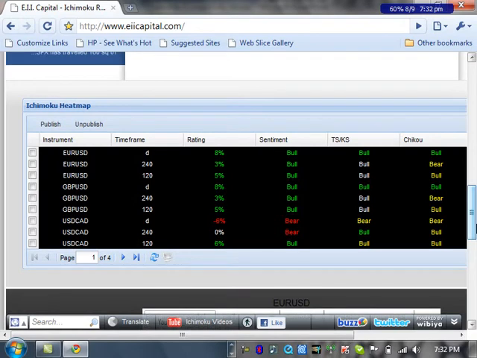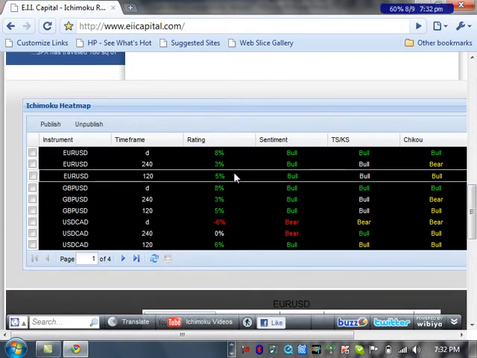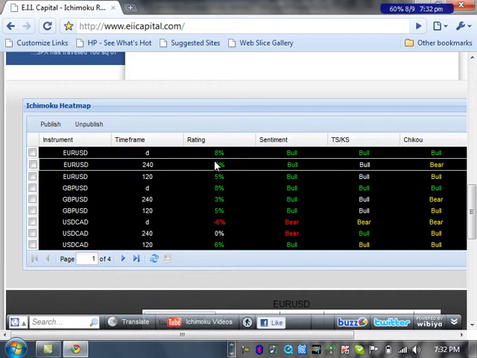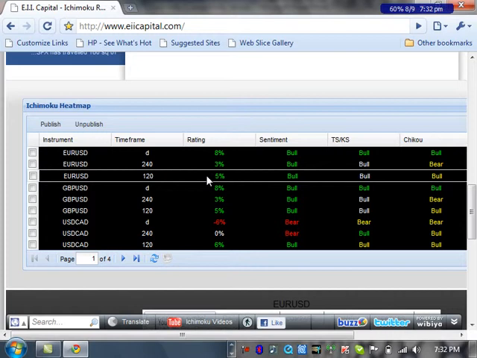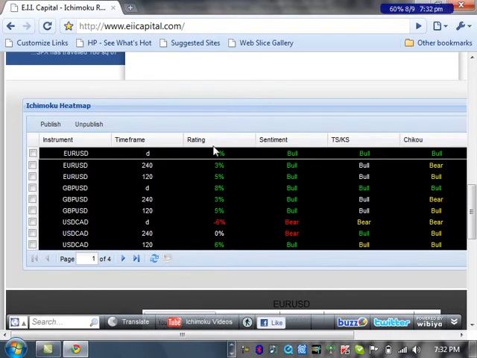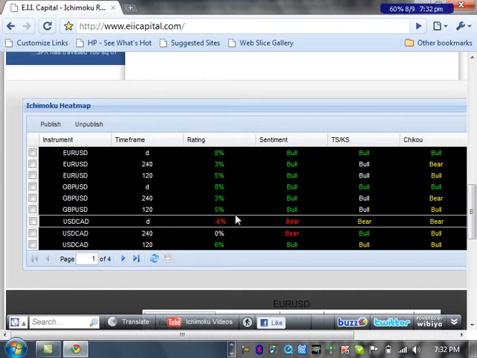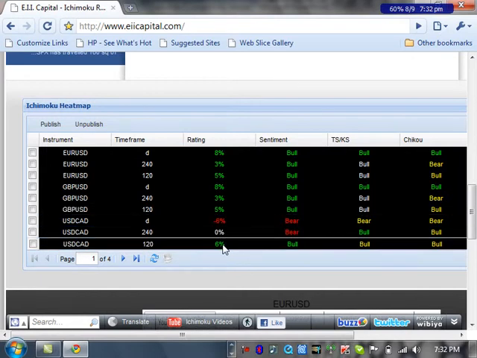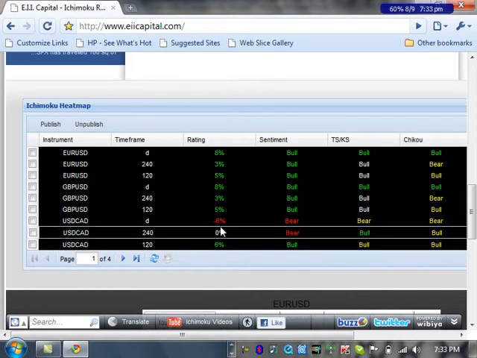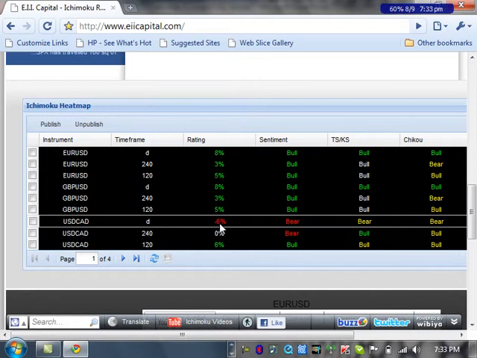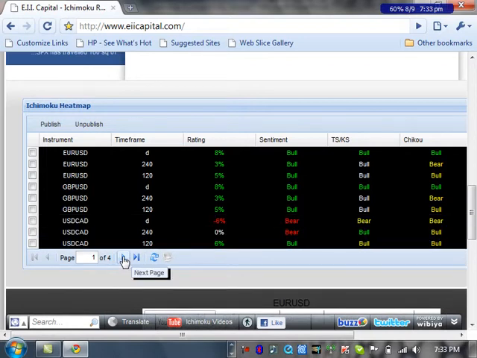Let's go to the heat map right away. Basically, we're looking for 5 and above on all time frames for a bullish scenario, and -5 and below for bearish scenarios. If you look here, the daily is basically bullish. The 240 is weak as far as bullish is concerned, and the Euro USD is kind of on the boundary line. We always look at the Euro USD, but we're looking for consistency, with a low mark and a high mark on the 120 going up, and low marks on the 240 and daily. So we're looking for the lower to influence the higher.